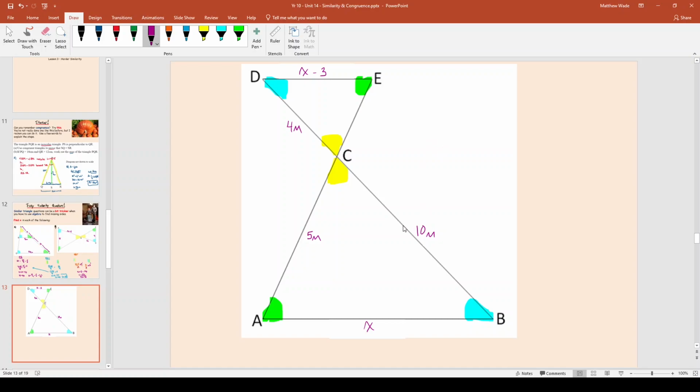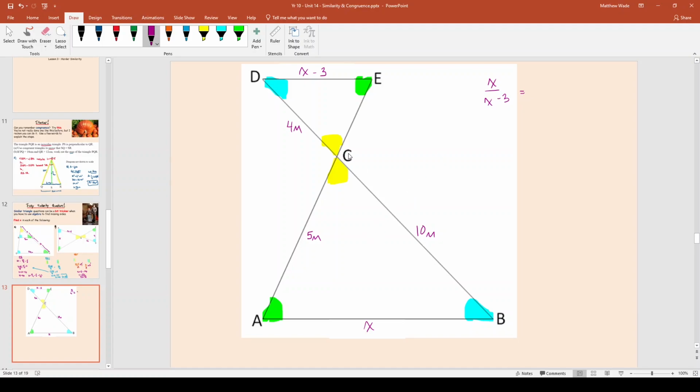You should have done, well, either big over small. Should we do big over small again? Let's do it. Let's go x. So the bottom triangle is the big one. So I'm going to do the bottom triangle first. It's going to be x over, and what is the one that matches with x between green and blue on the other triangle? Yeah, that's it. It's x minus 3. And then, my lovelies, we need another matching side.